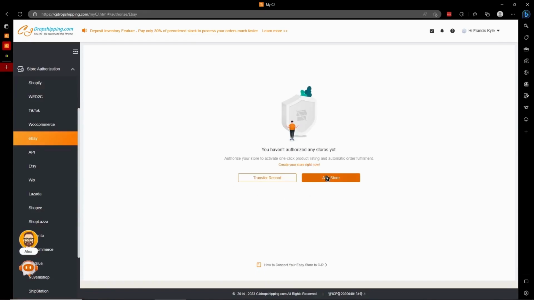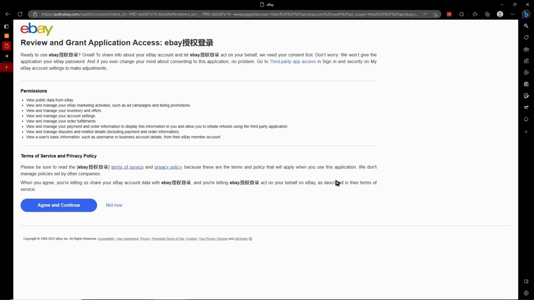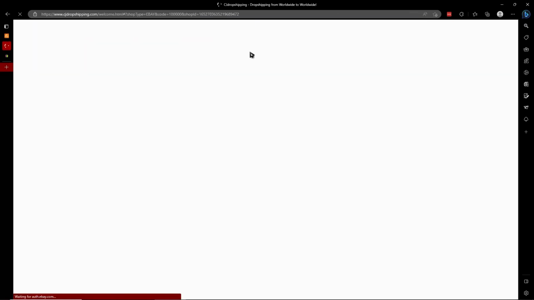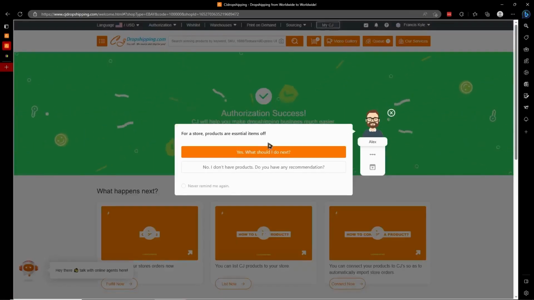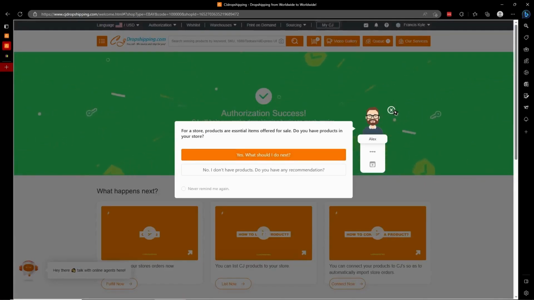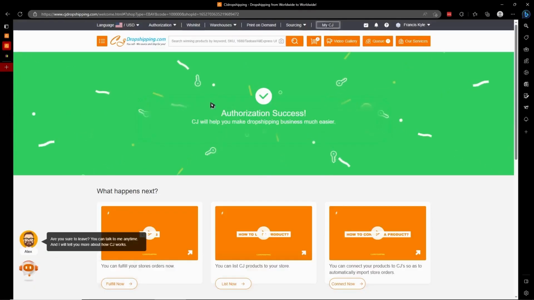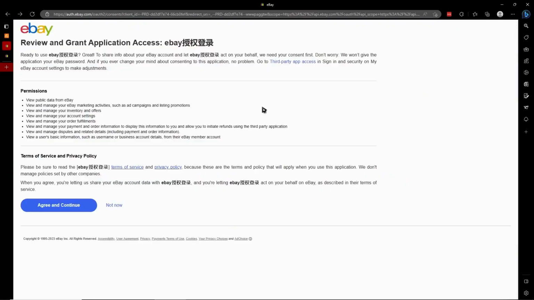And what we want to do is add store right there. Click on add store, and in here we want to agree and continue right here. Review the terms and policies if you'd like. Right there, authorization store success. So now that it has been successfully authorized, we can now go back and check right there.